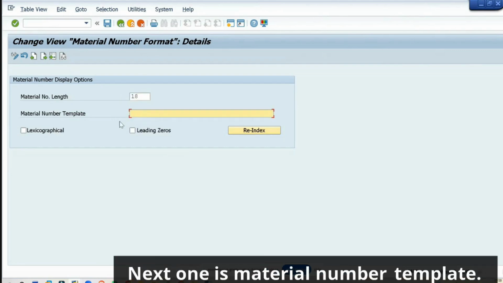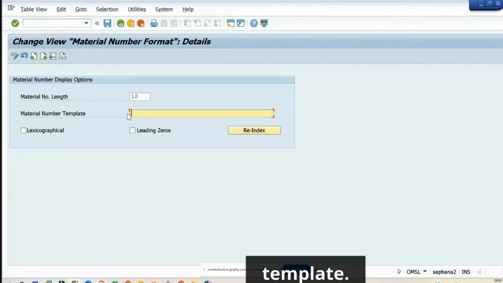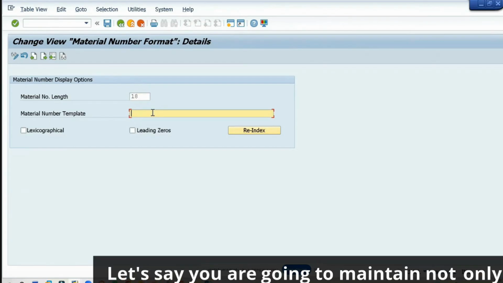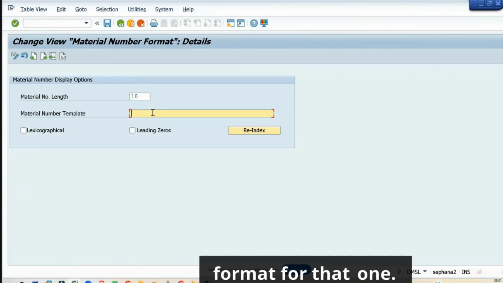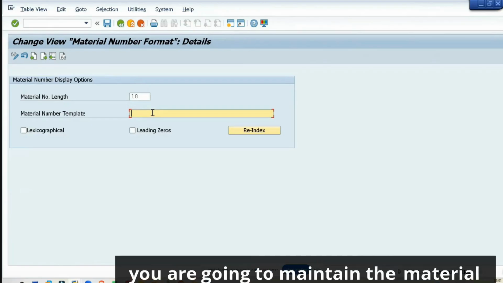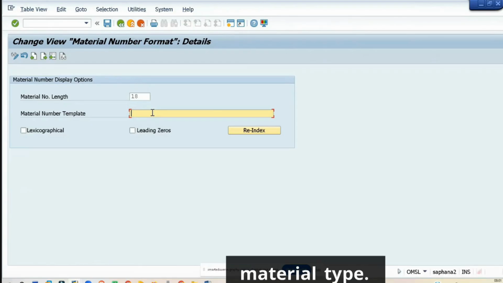Next one is material number template. Here you can maintain some templates. Let's say you are going to maintain not only the number, but you have a certain format for it. Let's say the material number starts with your material type.